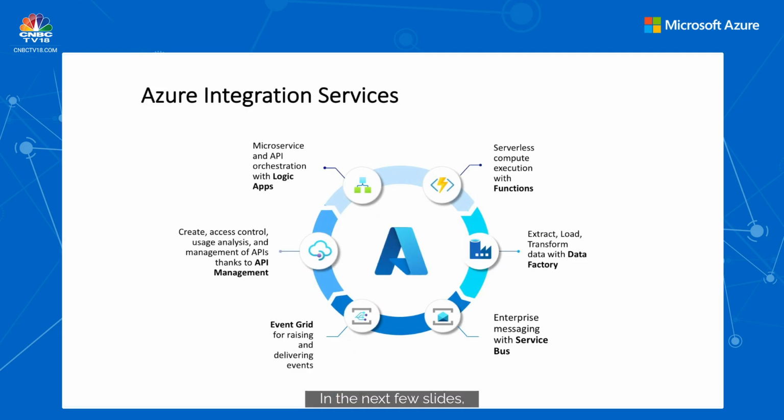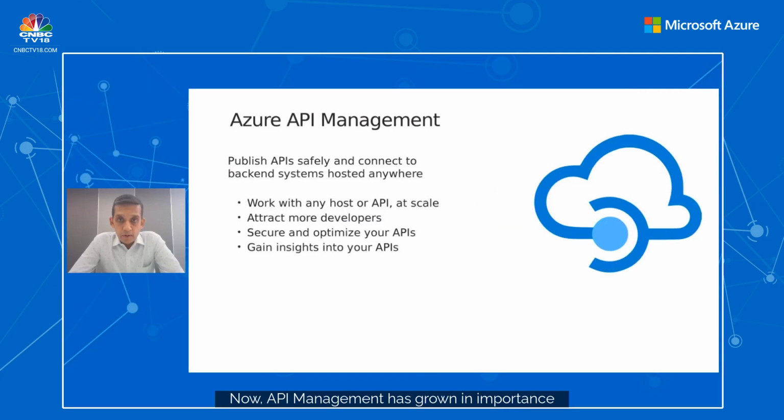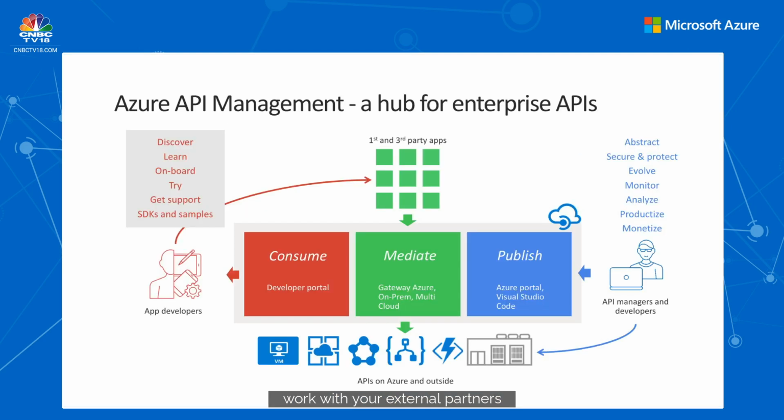Now, in the next few slides, we'll be doing a deep dive on some of the core offerings from this list. Let's begin with Azure API Management. Now, API management has grown in importance over the last few years. Every organization has an API initiative to leverage the API economy in order to expand the channel, in order to grow the business. Now, Azure API Management lets you work with your external partners in an effective manner.